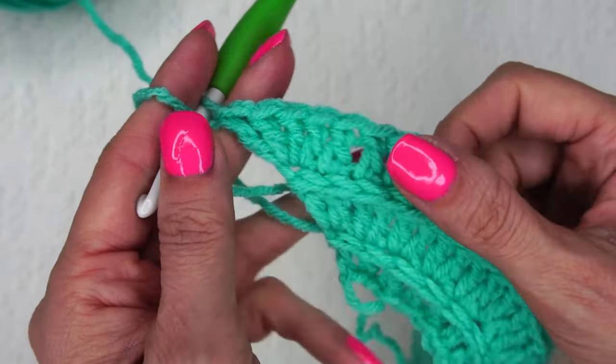So I'm just going to keep on sewing on this hood just like this, now that we've figured out where the center is and that we are on pace to hit the center perfectly. Make sure we're pulling this nice. Let's keep on keeping on. When I'm finished sewing on this hood, we are going to add the fringe to it.